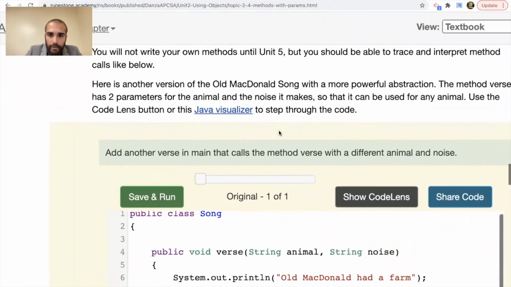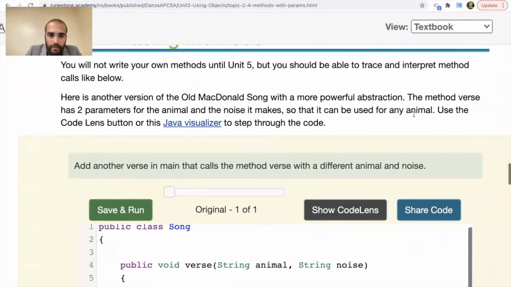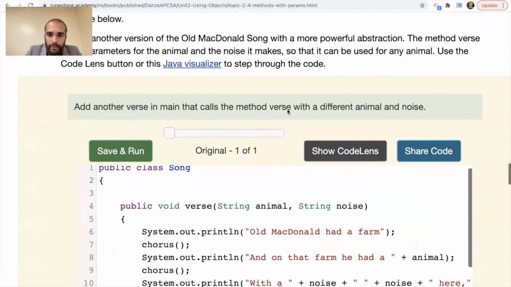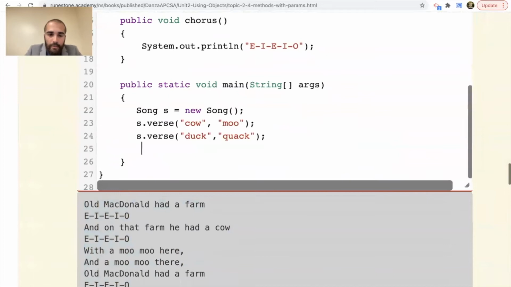What does it want me to do? It says use the method verse has two parameters. Okay, add another verse in the main that calls the method verse with a different animal noise. All right, so maybe I say s dot verse and farm animal, I'll say pig, oink.